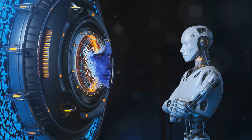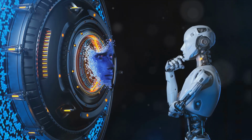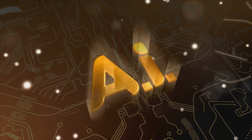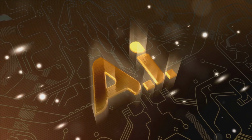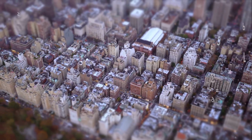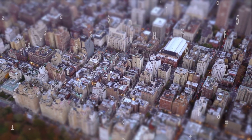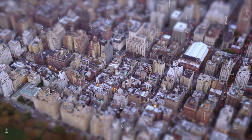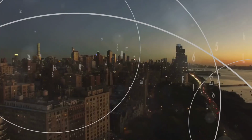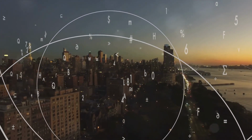Artificial intelligence takes this concept a step further. An AI-powered system doesn't just make decisions based on existing data, it learns from every decision it makes. This means the system is continually improving, becoming more efficient and more effective at reducing energy consumption over time. So you see, artificial intelligence isn't just for sci-fi movies, it's a real-world solution for optimizing energy use, and it's becoming an increasingly important tool in our efforts to conserve energy and protect our planet. With AI, we're not just predicting the future, we're building it.